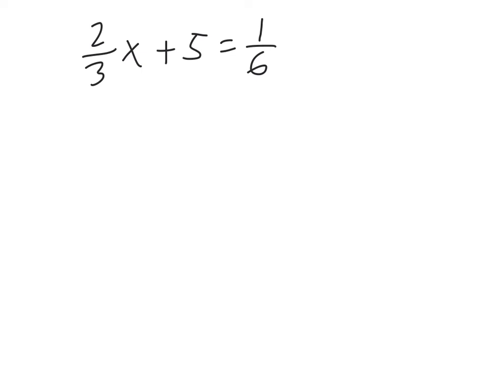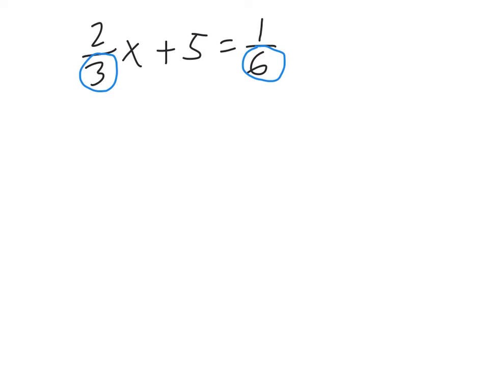What you want to do here is look at the denominators, the numbers on bottom. Here we have a 3 and we have a 6. We want to know what is the smallest number that both of these multiply into, the least common multiple. So what number can 3 and 6 both multiply into? Well, 3 times 2 is 6 and 6 times 1 is 6, so they can both multiply into 6.